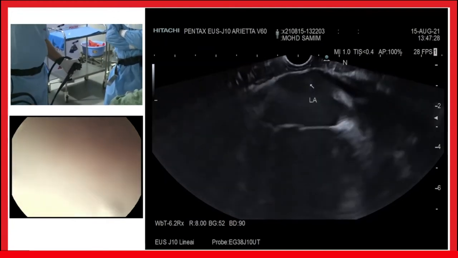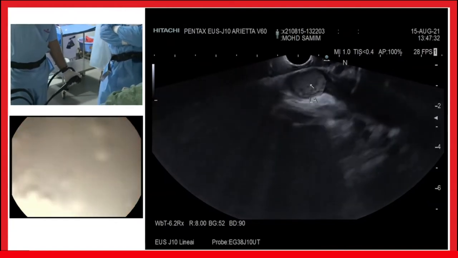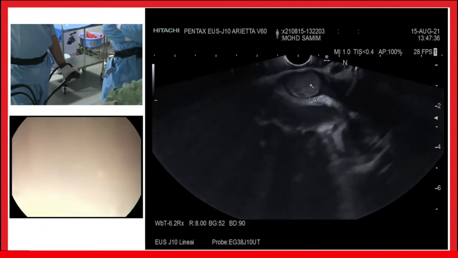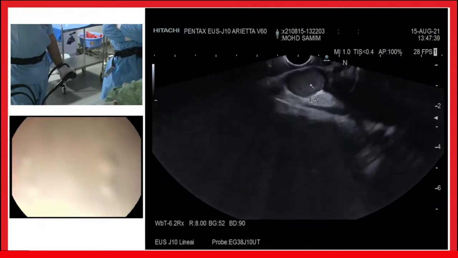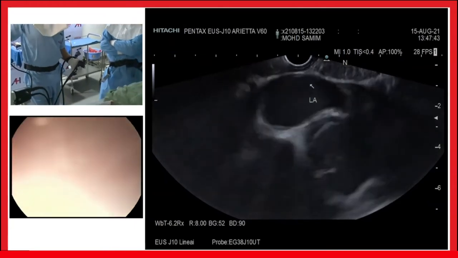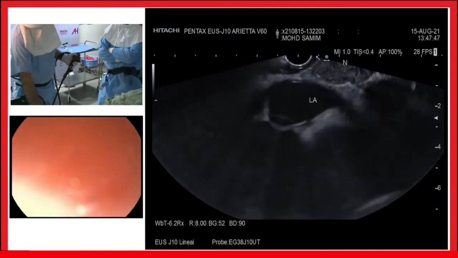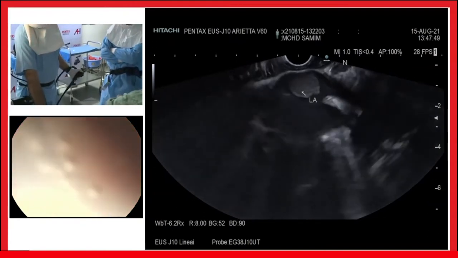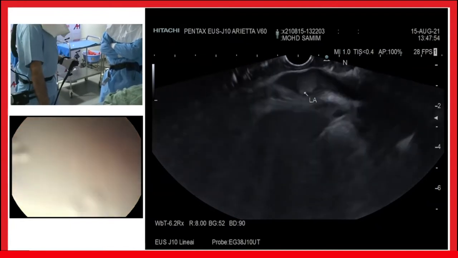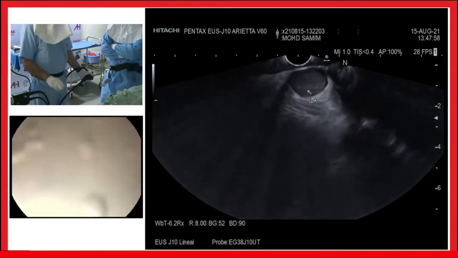I would ask Dr. Diksha, does this patient have a left atrial myxoma or tumor? But no, I will ask later. I don't want to ask now. Left atrial myxoma or no myxoma, but this is something within the left atrium. So what do you think? It must be some tumor. So there is a node here. There is a mass here. And then we have found that this patient has a segmental tumor in the left upper lobe. What do you think this mass is?